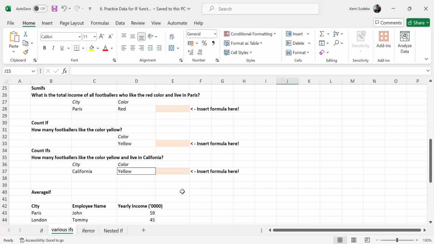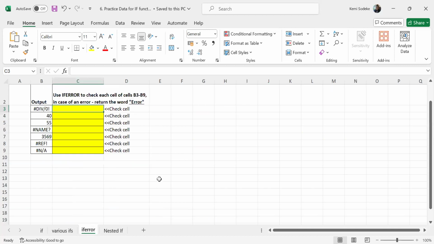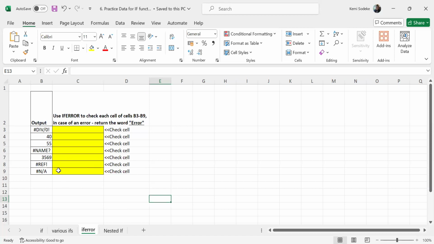We're still using the same spreadsheet I sent last week, and we're going to go to IFERROR. But before that, I'll remind us, when we did the VLOOKUP, when we were practicing, we had some errors when we did not select properly. Sometimes what you're looking for might not be in the data, so you know you have some errors, but you want to deal with the error so it doesn't affect your sum or something like that.